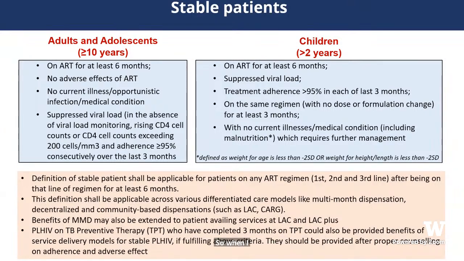No, sir, I'm not telling about children. If both wife and husband are reactive, can the husband come and collect the pills for the wife, and next month the wife come and collect for the husband? Can we do that? Yeah, if both are stable, you can do that. That is what is the family-centric package of care we are talking about.